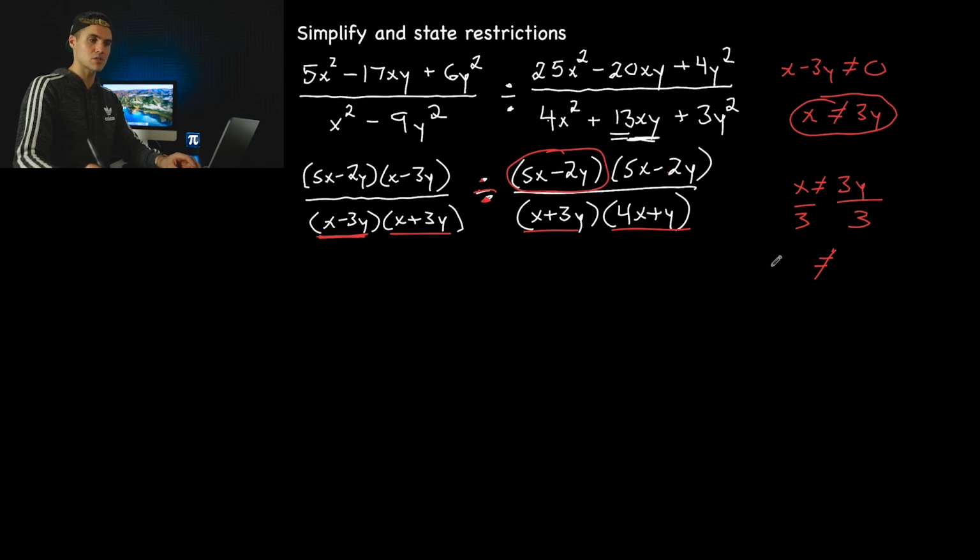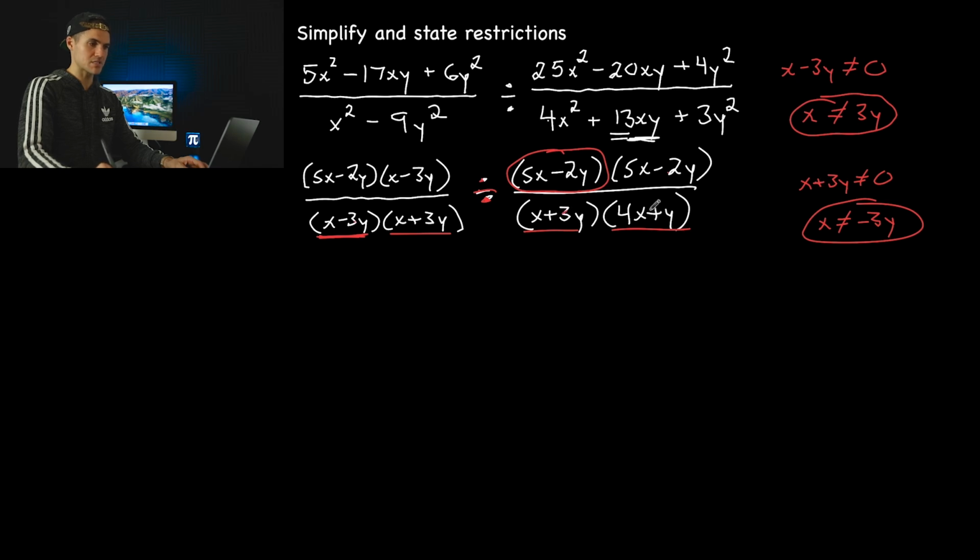Okay, but in this one, we're just going to isolate for the x's, but again, you have to be flexible and perhaps know how to isolate for the y's as well if this is going to be like a multiple choice and their restrictions are going to be y cannot be something in terms of x. Okay, so x can't be positive 3y here. X plus 3y cannot equal 0, which means x cannot equal negative 3y. Okay, so that's going to be another restriction.